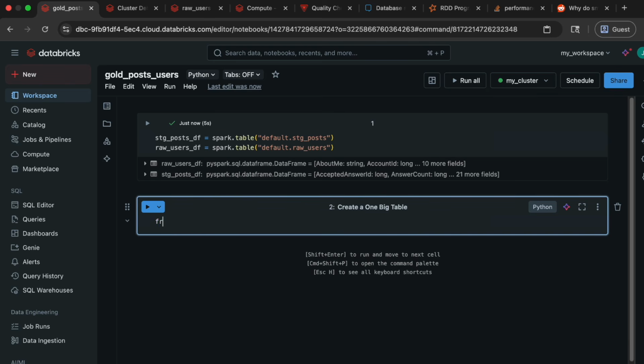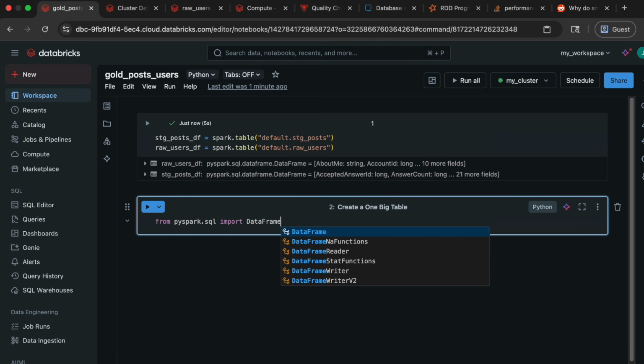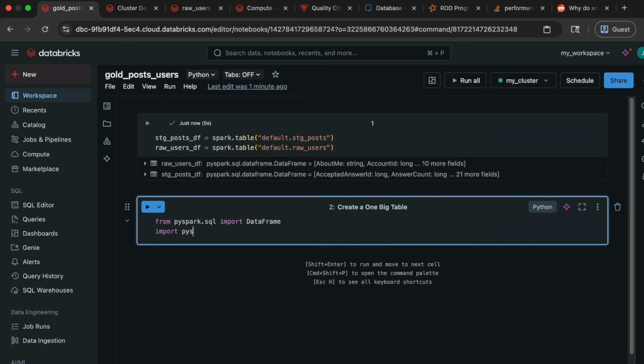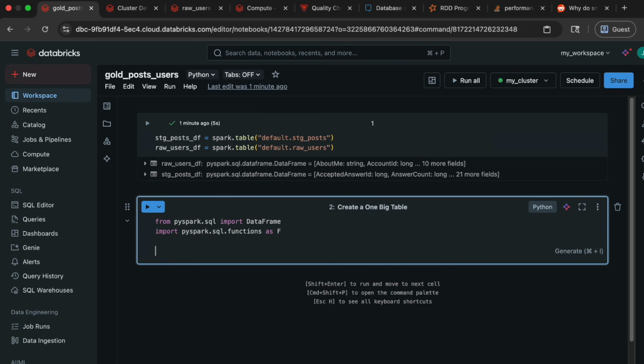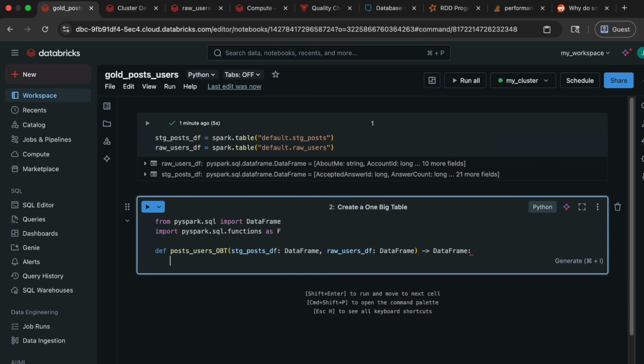So let's do from pyspark.sql import DataFrame, import pyspark.sql.functions as f. Let's define post users one big table, which accepts stage post df DataFrame, and accepts raw users df DataFrame, and outputs a DataFrame.